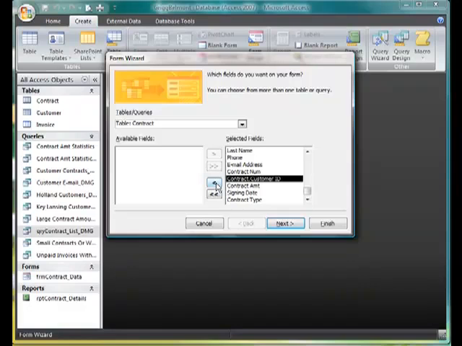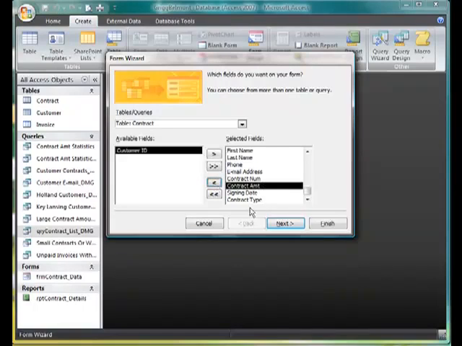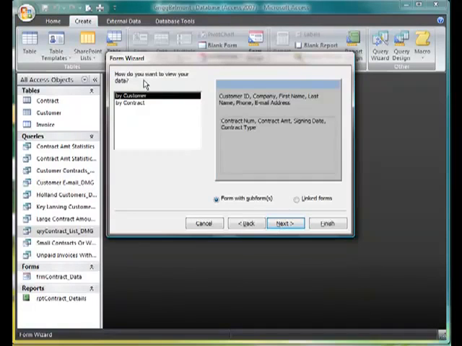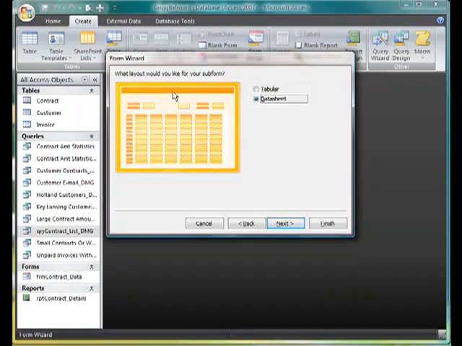When in doubt, leave the field in, and then you can delete it when you get all the way to the end. But I know I don't need it, so I'll put it back. I'll click Next. I'm going to have this form set up with a form and subforms. I'll click Next. Because of the ideal way that it uses space, I'm going to make my subform a datasheet. If I were going to use a form and a subform within my subform, which you can do, at this point I would have to make it tabular. You cannot put another form within a datasheet. You can only put another form or subform inside a tabular or a columnar. So I'll choose datasheet.